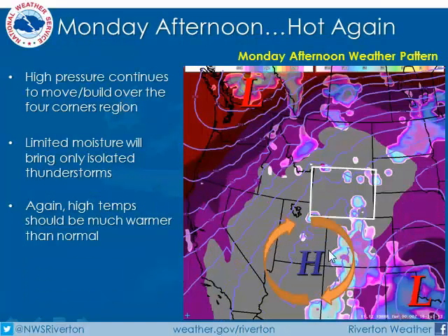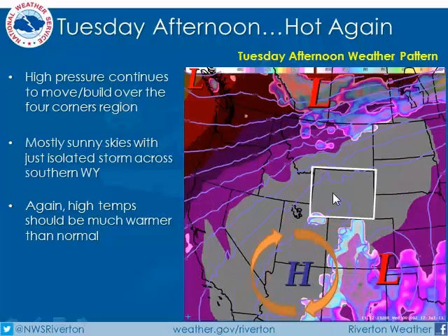As we get into Monday, the high is setting up again over the Four Corners region. The low still stays up over the Pacific Northwest, and unfortunately not as much moisture or chance for storms — the heat and dryness are kind of moving back into the state. Same story again on Tuesday, the high about in the same place, with a strange little low-pressure system actually moving from east to west into the southern plains. But Wyoming looks to be fairly sunny and warming on Tuesday.